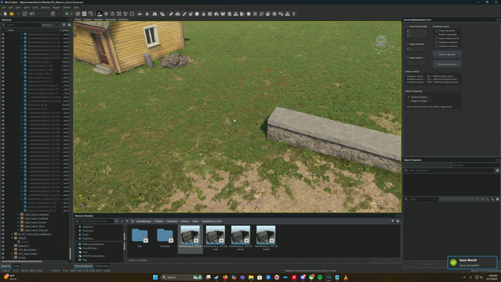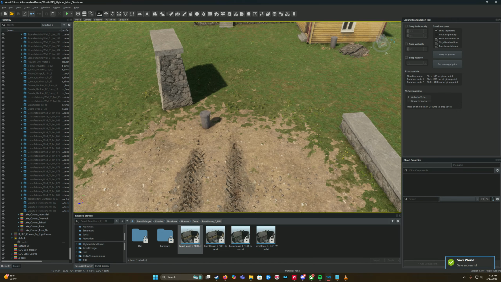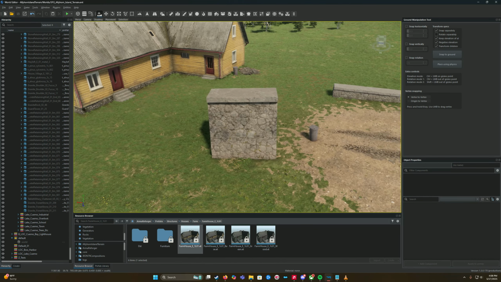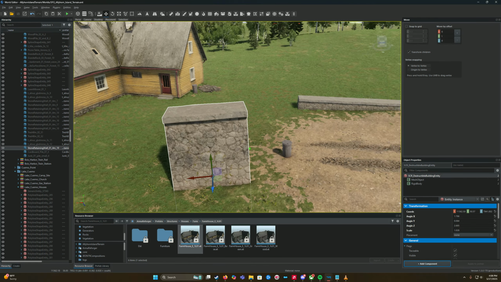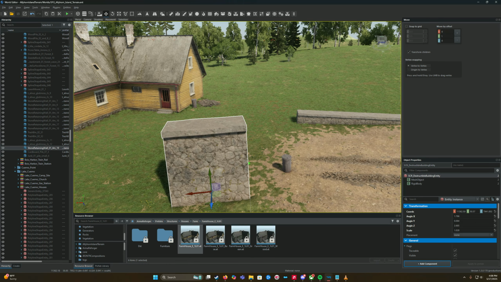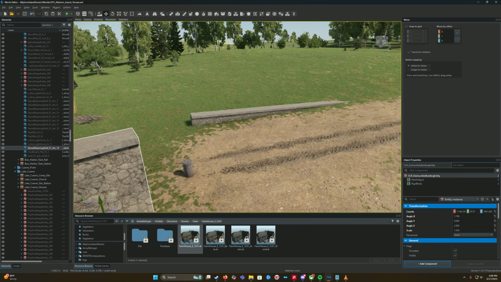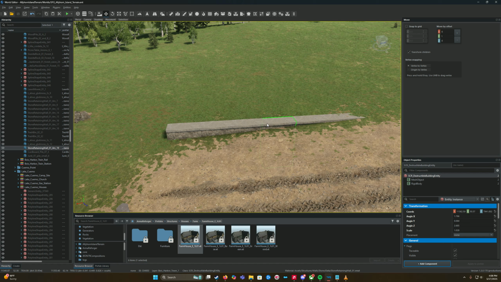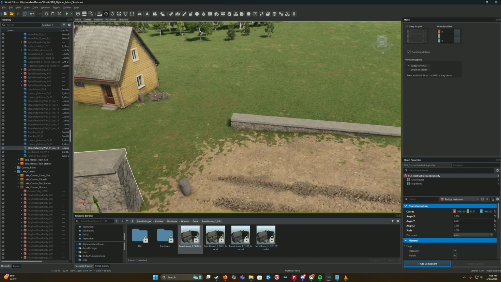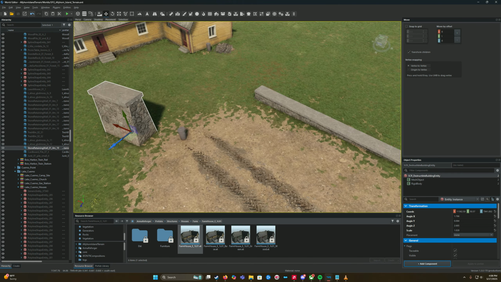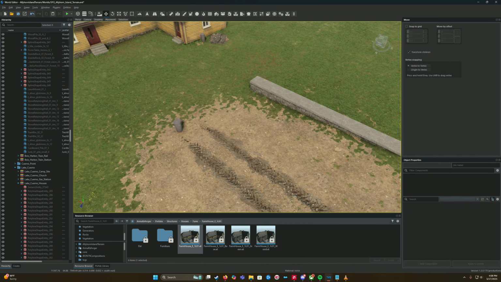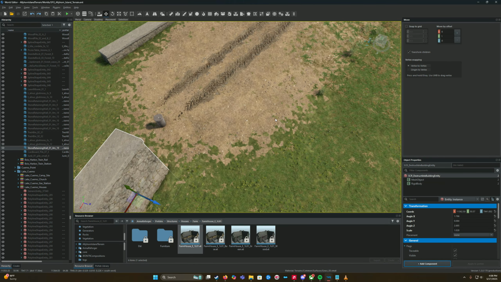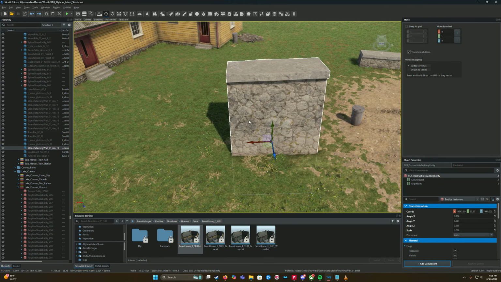So from here, we've looked at how to bring the item up. There is an easy way to duplicate an item, right? So if you look here, I've got all of these retaining walls here, okay? Let's say I want to do the same thing, but on this side, okay? We can easily duplicate an item by having out the move tool, or you can even do this with the rotate tool. I'll show you both.